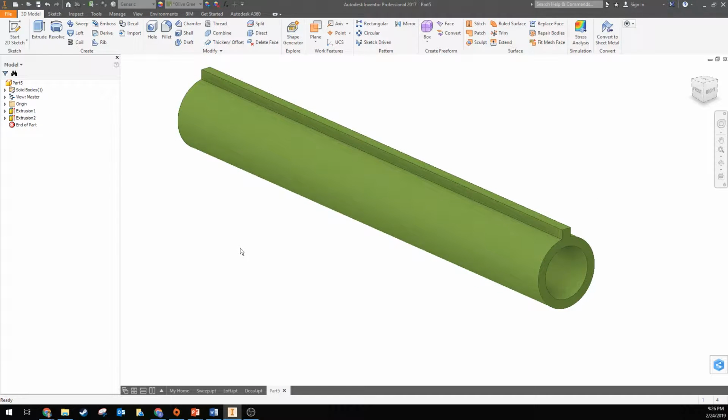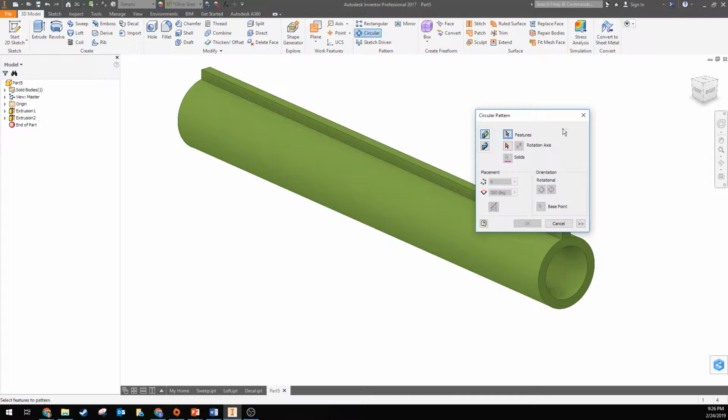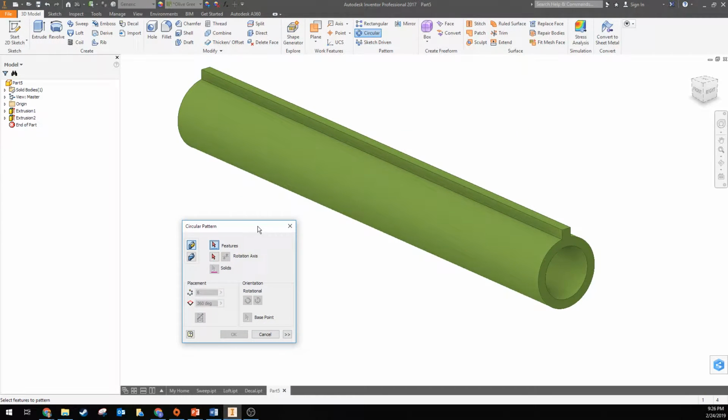All right, so what we're going to do here is find the circular pattern tool. We could have patterned this in 2D as well while we were in sketch mode, but the circular pattern tool just seems to work a little bit better in 3D. The first thing it's looking for is the features. That is why I said it's useful to do this in a separate step, so that this stands alone as a feature that you can pattern.